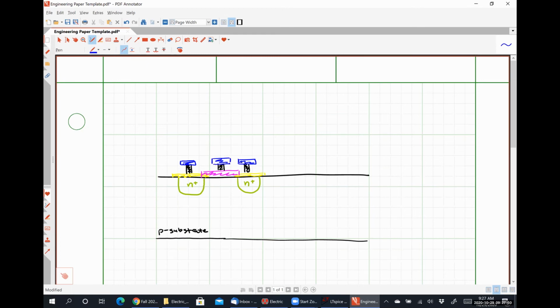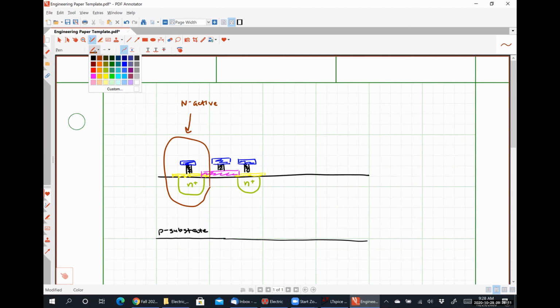So that's how our transistor is laid out. And this whole structure is an N-active structure, okay?